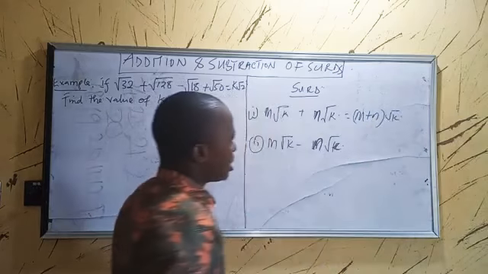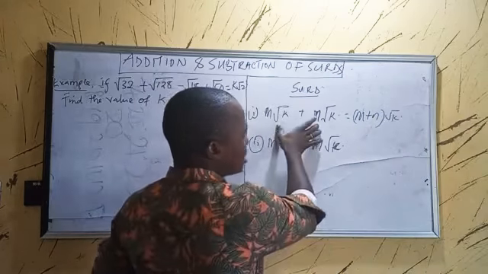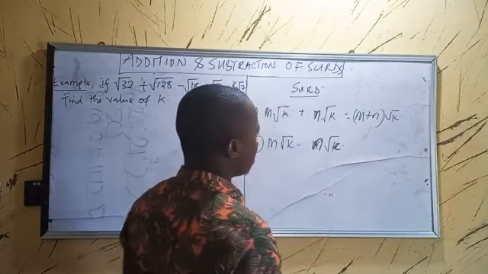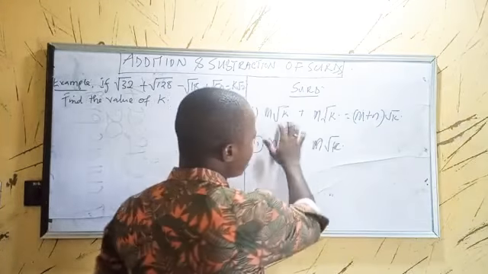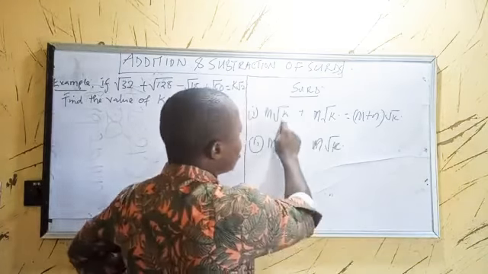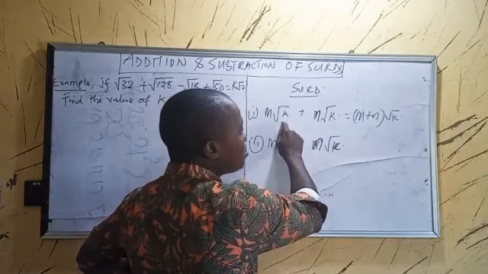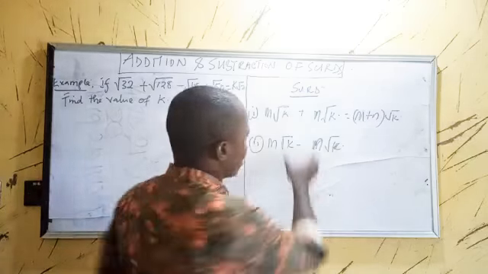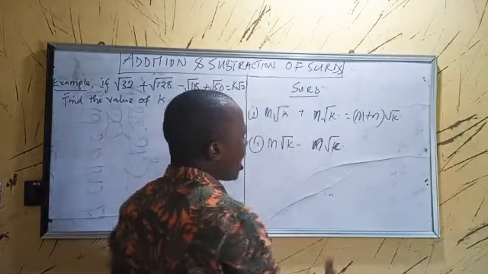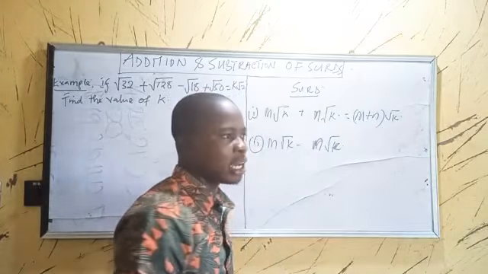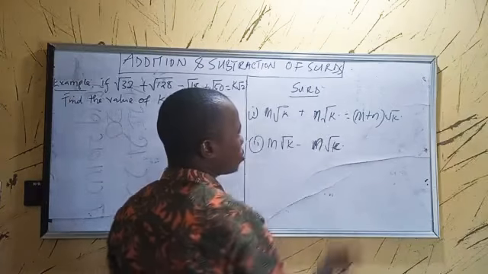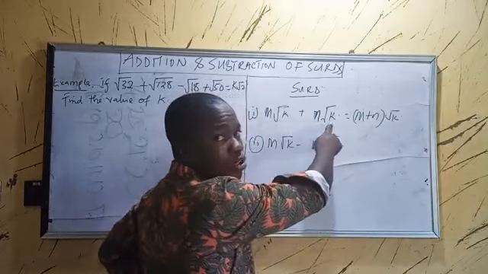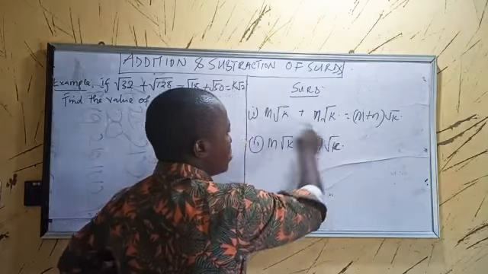Root k. So what they are trying to say is that this and this are alike. Why? Because they are of the same form. So what is making them the same form is that whatever you have, the same thing, maybe you are adding 2 times or 3 times of a surd expression, as we have it like this. So whenever you have the same number under the square root, you say they are alike. Like this one now, we have k under the square root and we have k under the square root, which shows that the 2 terms are alike.